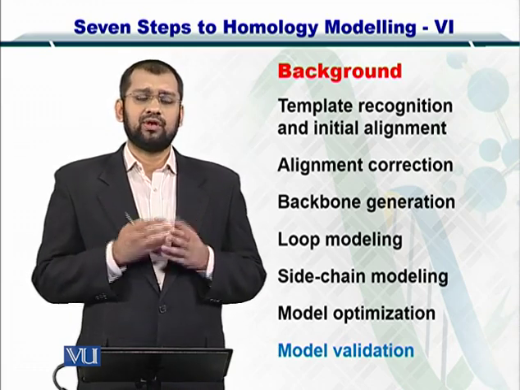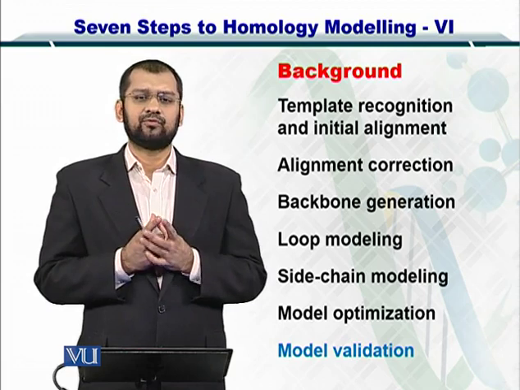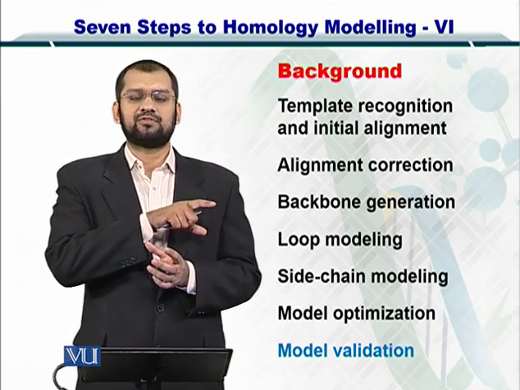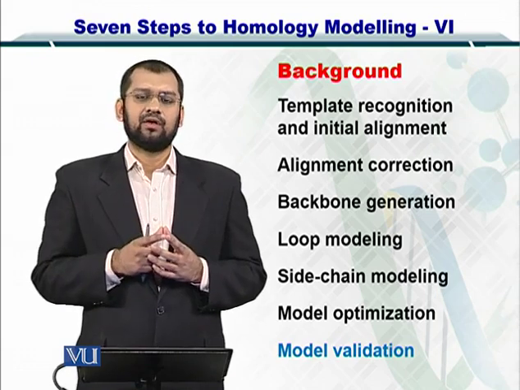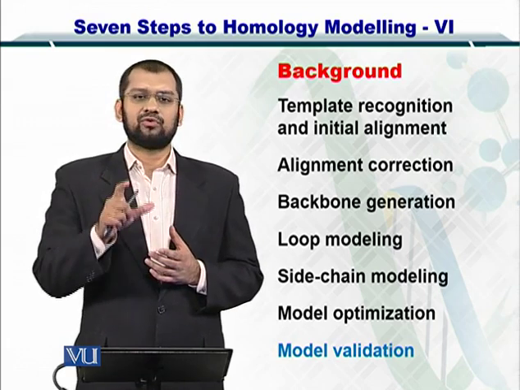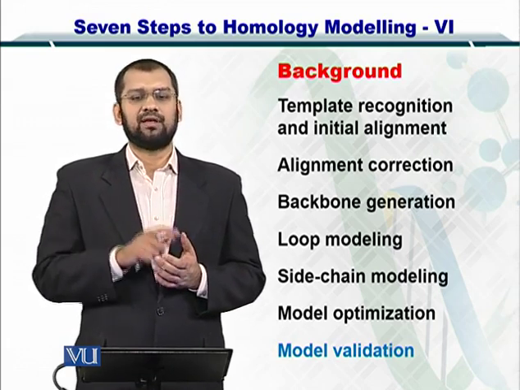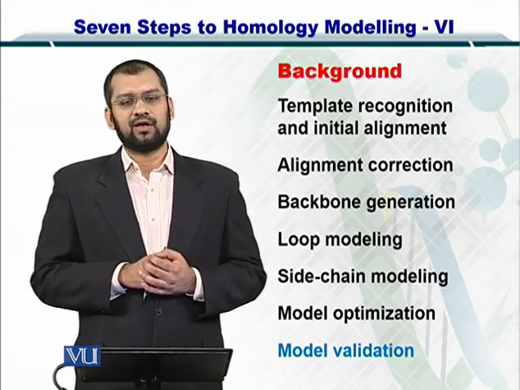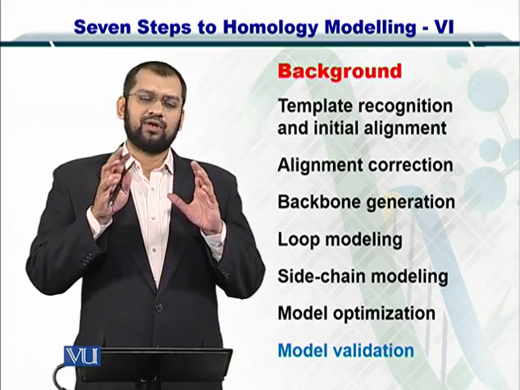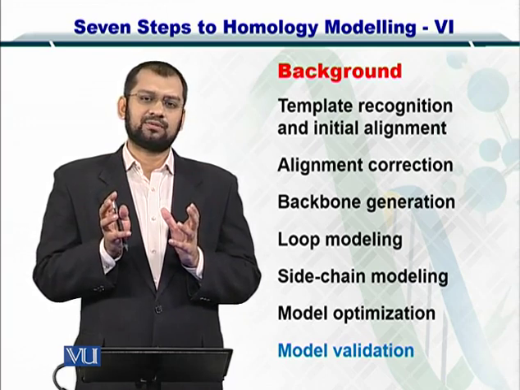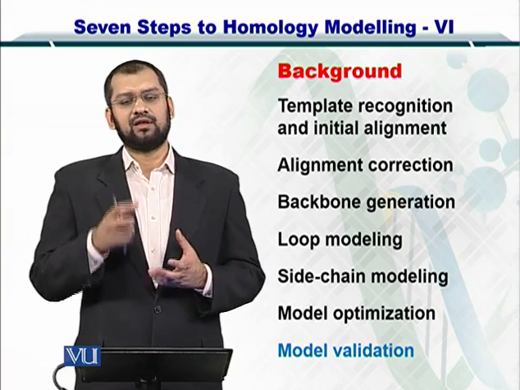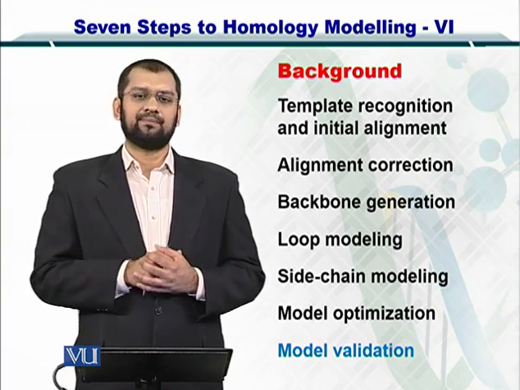Till this point, we have constructed a structure for the protein by using the protein sequence and the protein structures from the PDB. We have created its backbone. We have inserted the rotamers. We have also put the gaps and replaced them with loops and coils. Moreover, once we have done that, we have then optimized this structure by putting it in MD simulation, and then we have selected the structure with the minimum energy.